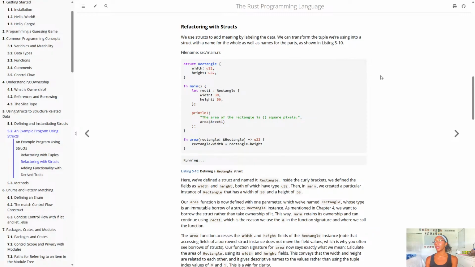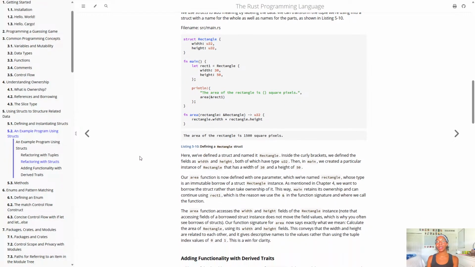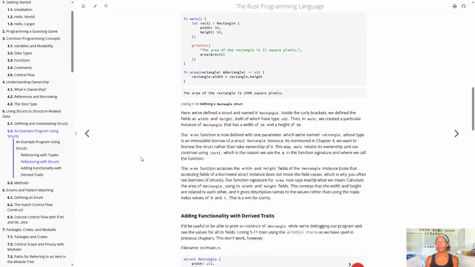We can run this, and we get the same thing. Okay? So many ways to do the same thing. There's just easier ways to do it. There are clearer ways to do something.